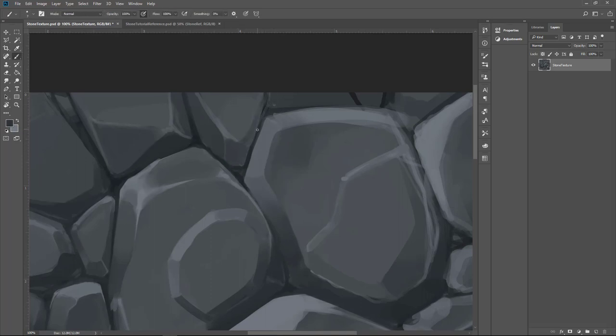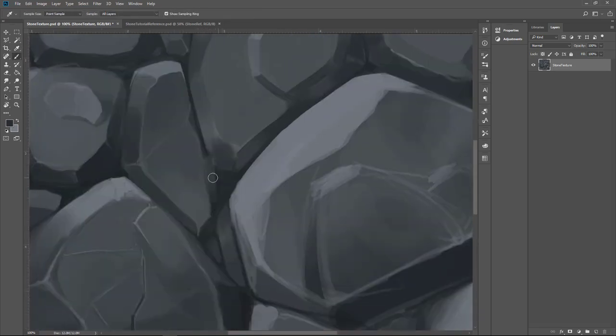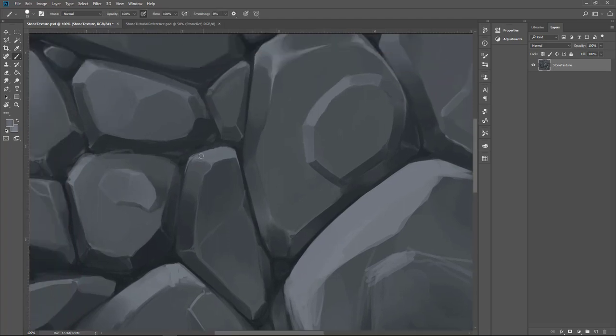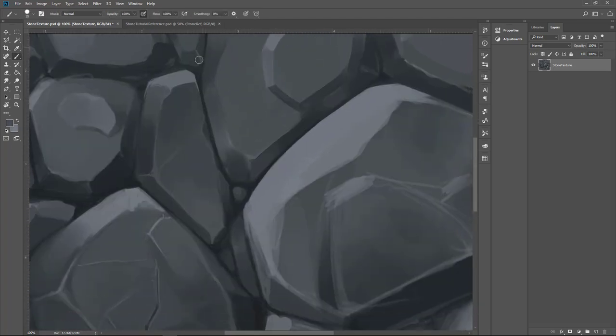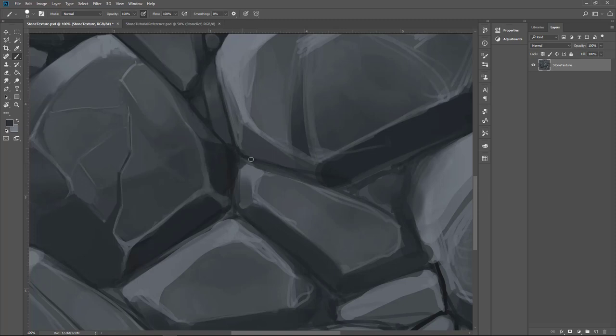So the level that you clean it up is up to you, and I'll go into some more depth at the end of this tutorial about using a scatter brush to add some more detail. But that's a very last step. You don't usually start your textures with that kind of brushwork. And like I've said before, this whole texture series I want to do with a hard round brush or soft round brush, just the basic default Photoshop brushes, because I want to show you guys that you don't need fancy tools to do this. You can use Photoshop right out of the box.